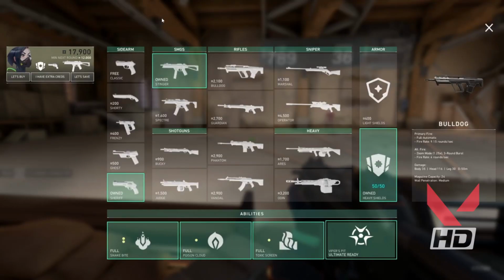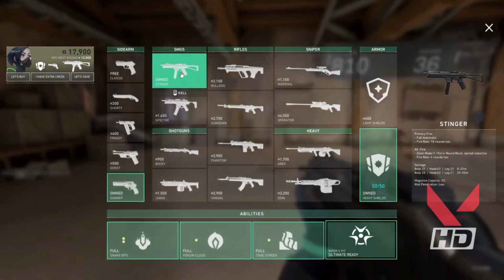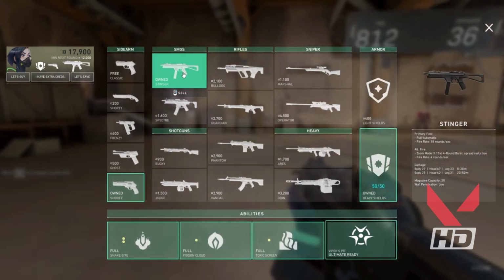All right, in this video, we're going to take a look at the SMGs and the shotguns. As always, you can hover over each weapon and see the statistics to the right. But we're going to go over the recoil and some of the strengths and benefits for each weapon. Starting with the Stinger, it's the least expensive and entry-level SMG. If you'll notice on the right-hand side, you'll see that the fire rate is 18 rounds a second.